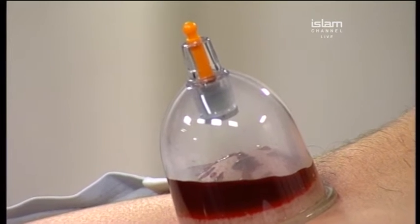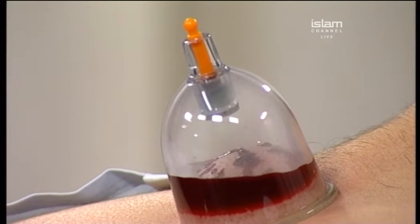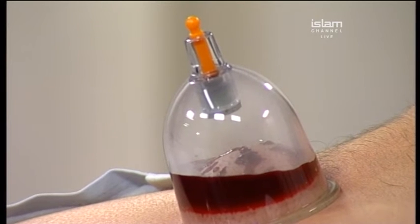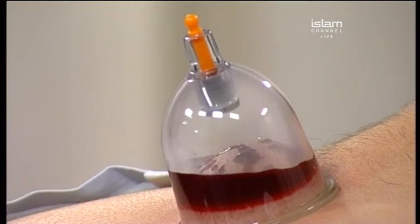There may not be enough pressure there, which is why the cup isn't filling as fast as it was when we first saw it. So you can see now that that's static, that blood isn't really flowing out. It's slowing down. So there are reasons for that. Maybe that particular area, the stagnant blood that we tried to get out, that's the limit, and there's not much more going to come. It may be that the pressure in the cup has just gone down. He needs to reapply pressure.